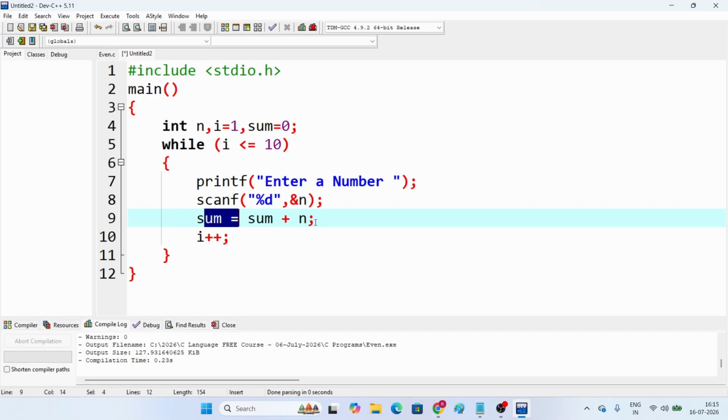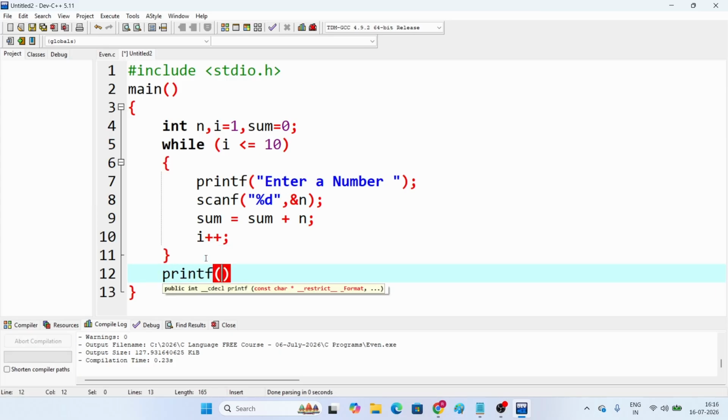And this same expression we can even write like this: sum plus equal to n, using the shorthand operator. It's the same. When there is the same variable before the equal to and after the equal to, write that variable only one time, and this plus symbol you can convert to plus equal to. Right? Once the loop is completed, print the value of sum: sum equal to %d, the value of sum.